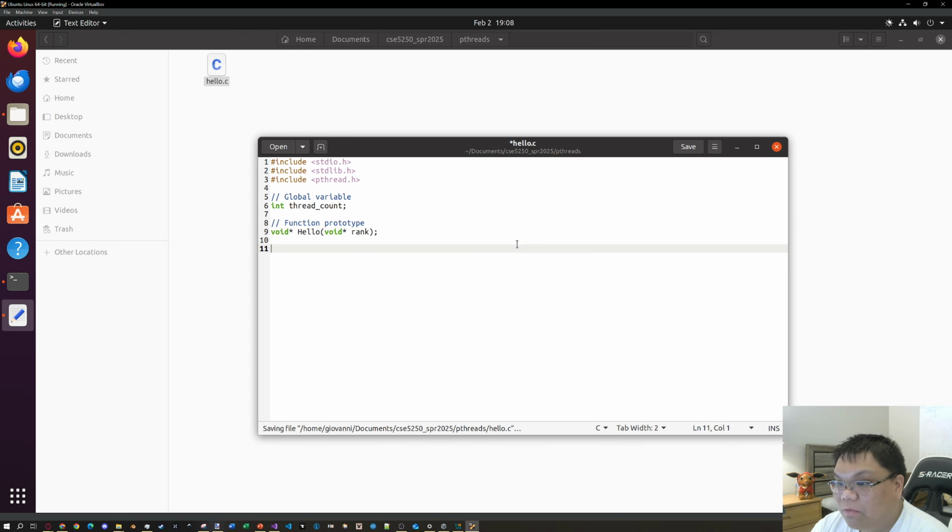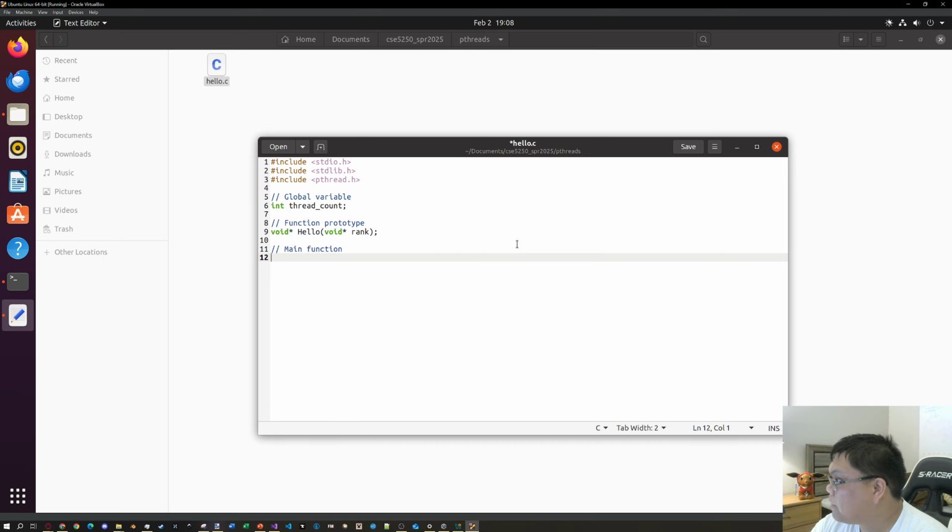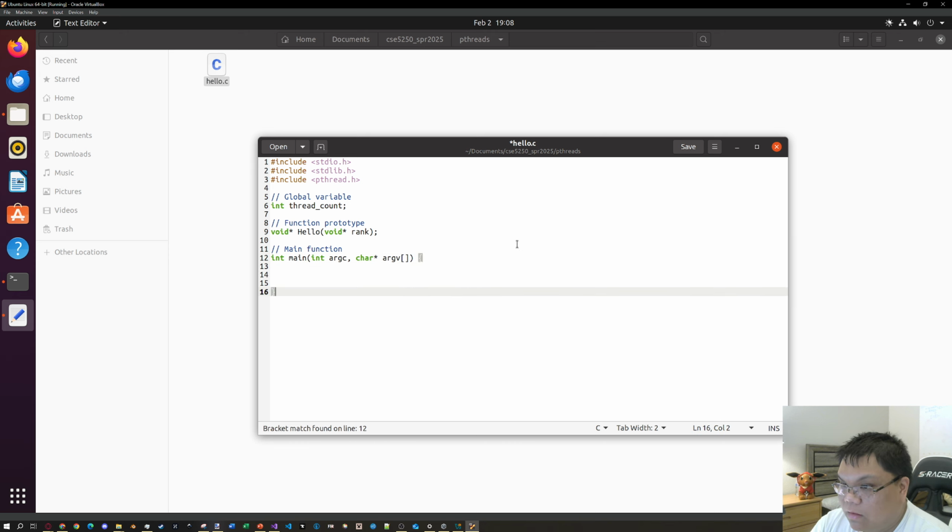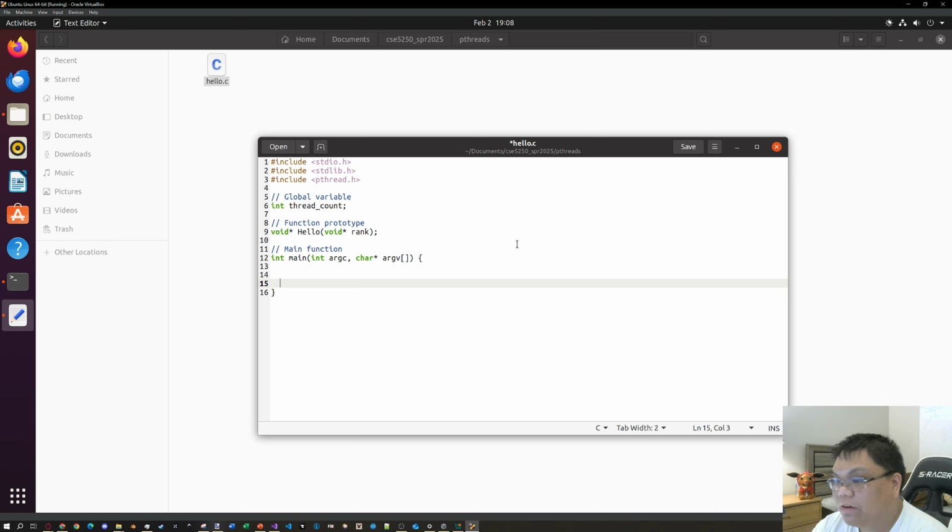And now we can get to writing the main function. And I'll just write down return NULL at the end.